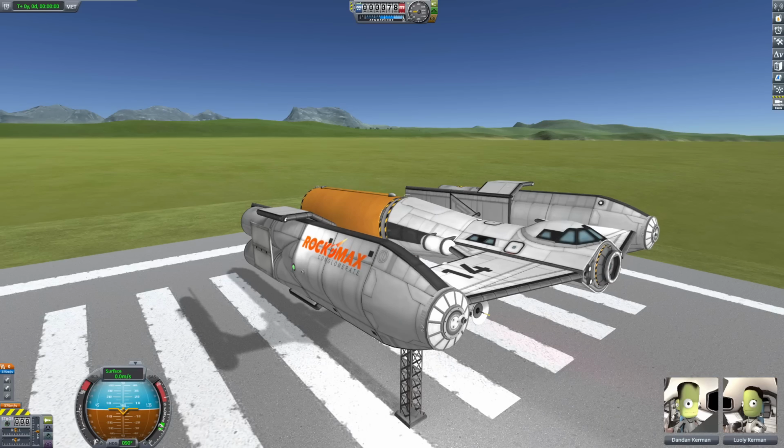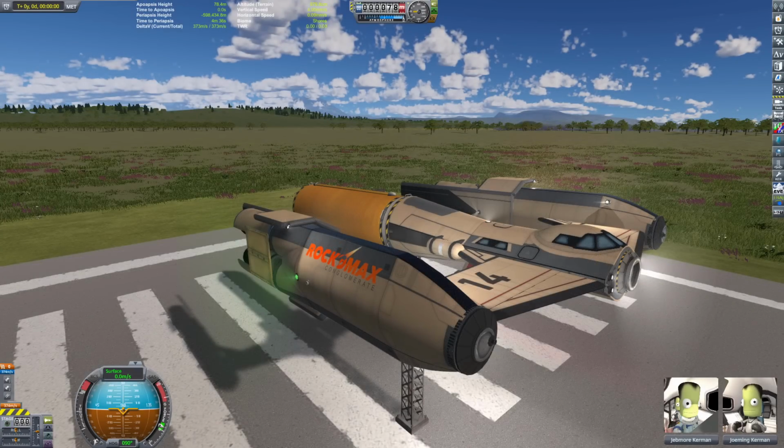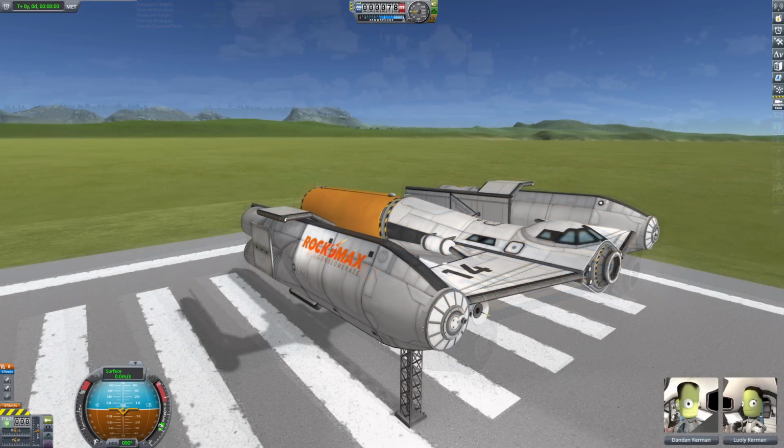Plus, making the game look better, it just breathes new life into it. Ever since I downloaded this color mod and now this decal mod, I've had a flood of ideas and different crafts that I want to go ahead and try to build and paint that I didn't have before, because if you make them in KSP without any mods whatsoever, yeah, they would work, but they would, well, look like crap. So anyway, where was I going with this?